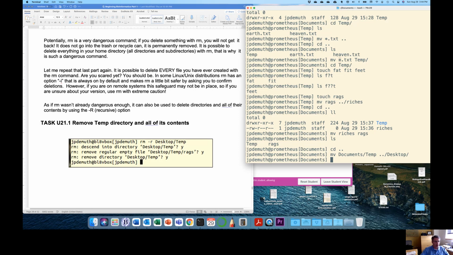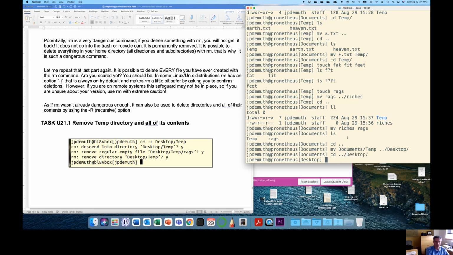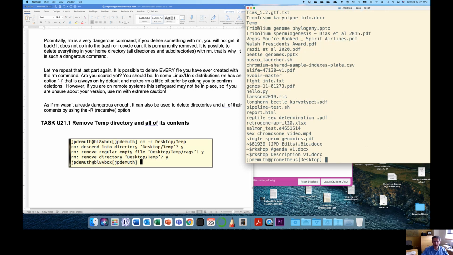The task here is to remove the temp directory and all of its contents, which we now know is on my desktop. So if I cd to the desktop, do ls, so there's the temp directory. I am going to rm.